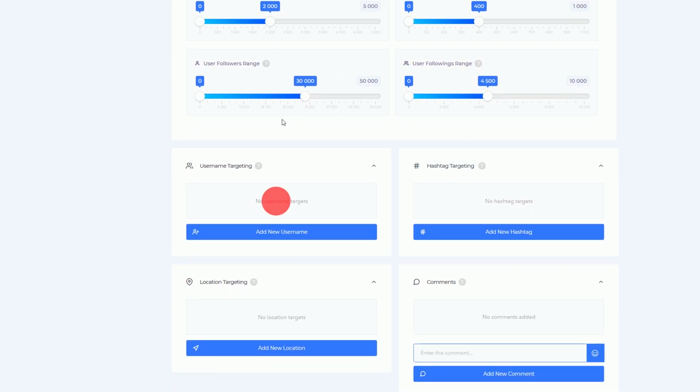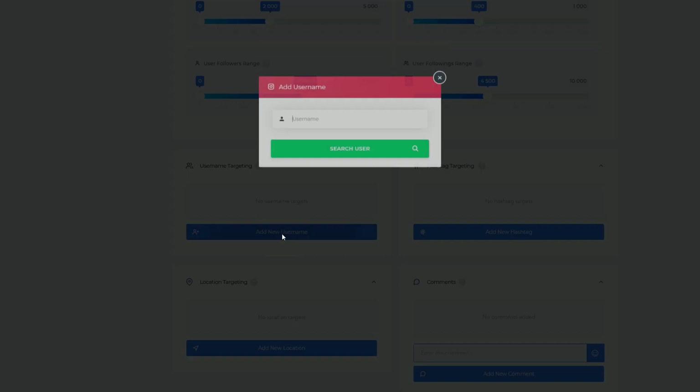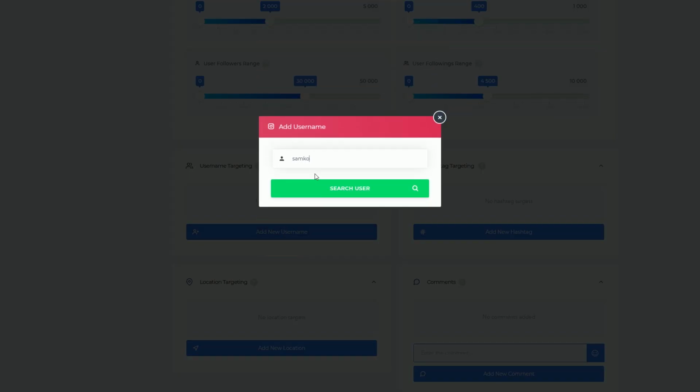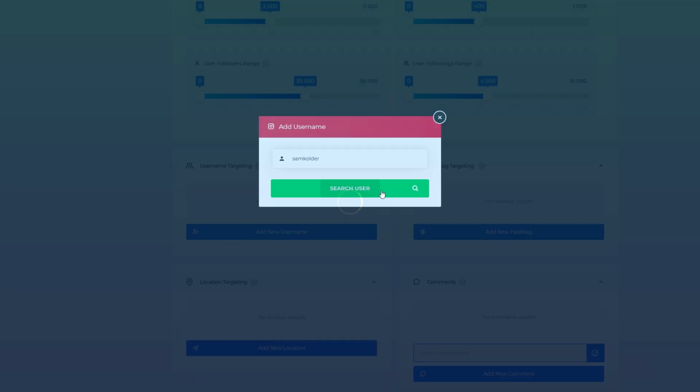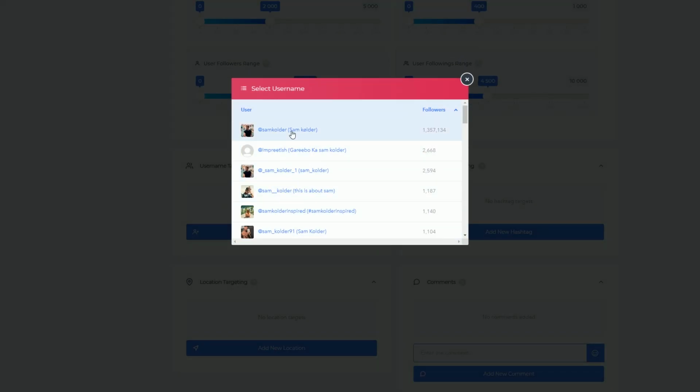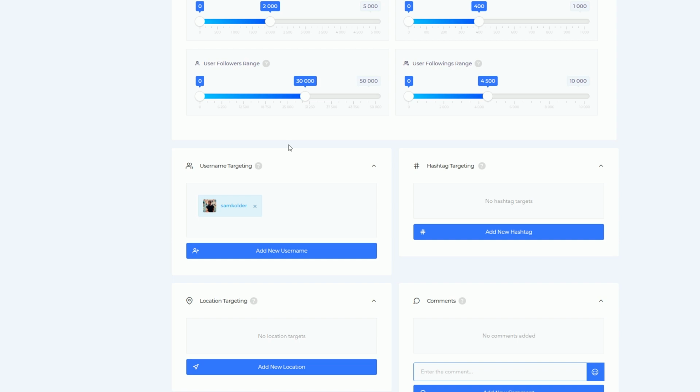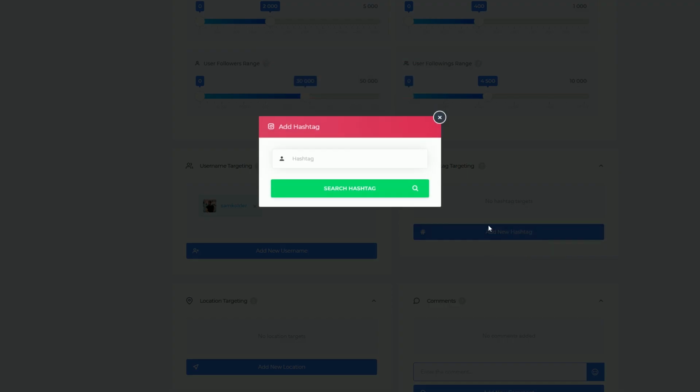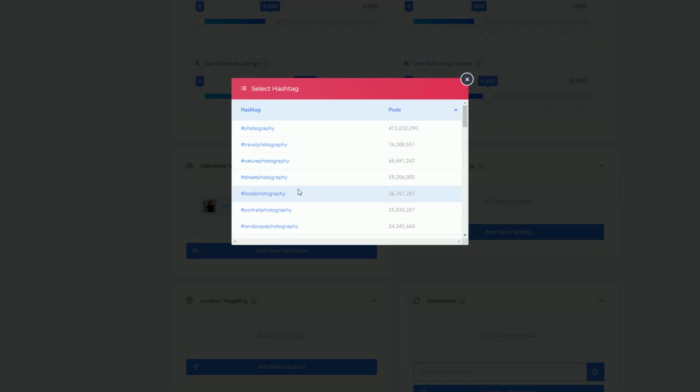The most important part is setting up your target, and what it does is it's going to use this target and convert into real followers. It's good if you have a clear idea of what your specific niche is. For example, if you're into photography and videography, you can type some competitors. What it does is it interacts with the people who follow their account or anyone who engages with their username. And finally, it converts them into real followers. It does the same thing with the hashtag and the location as well.